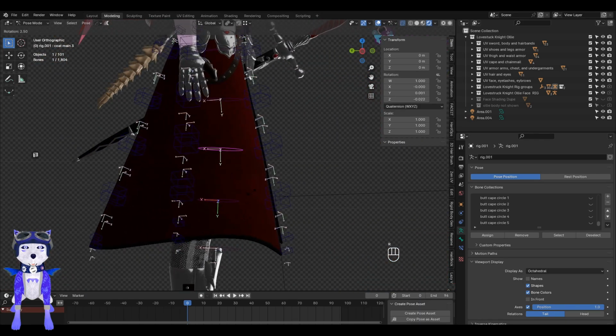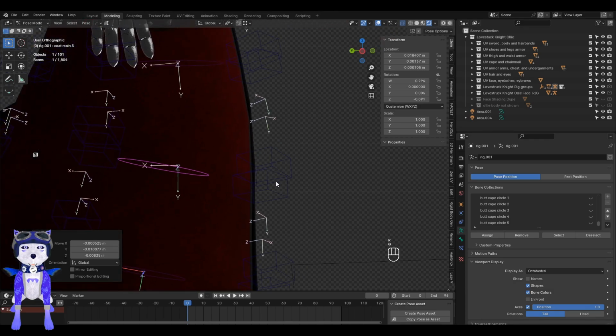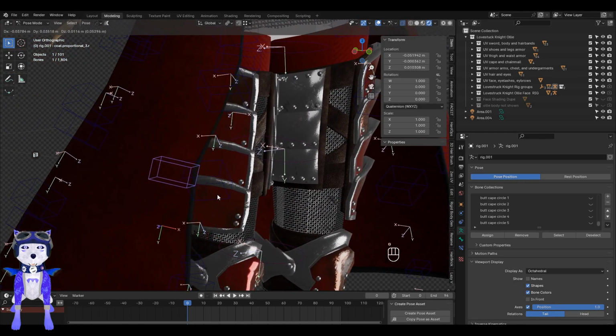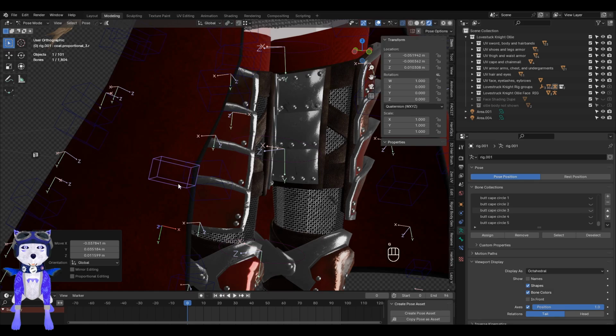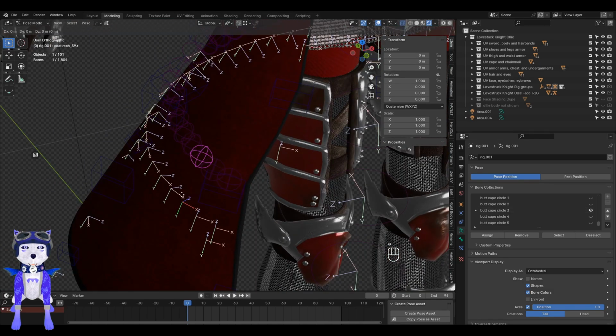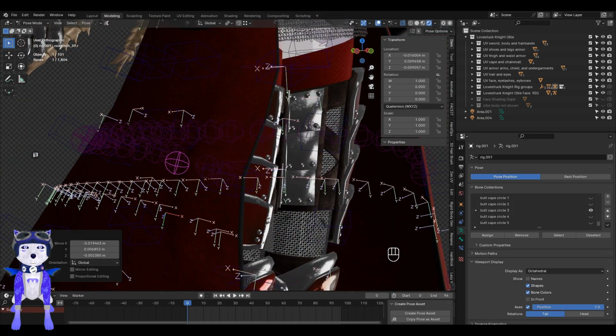So if you tried to change how the cape looks or animates, the first thing you would grab is this, and then you'd grab your proportional bones in here. And then you change that, and then from here, I believe that's circle 3. Yep, from here you can grab the individual ones, and you can get the exact look you're looking for.